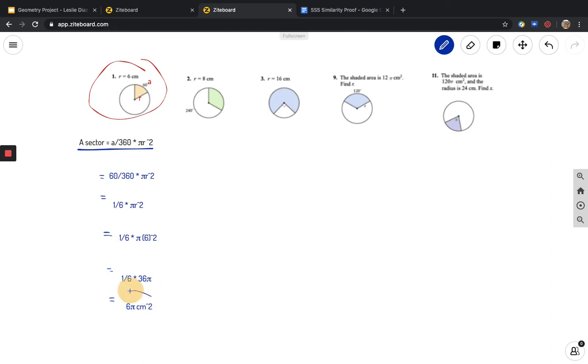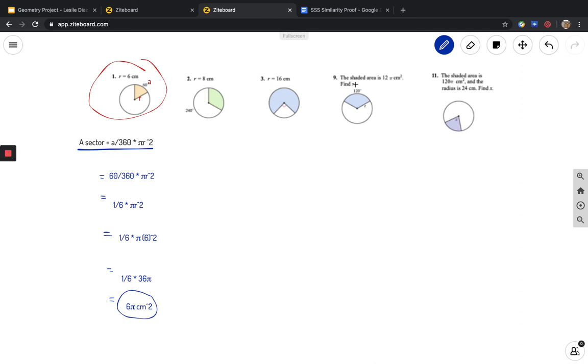So this is going to be our answer. And of course, if you wanted to be more exact, you could multiply by pi, or 3.14, which would give us roughly an answer of about 18 centimeters squared. But we're going to leave it in terms of pi in order to keep things simple and not work with any decimals. One problem that I would like us to also look at would be 9 and 11.